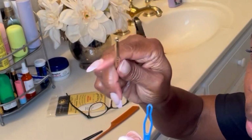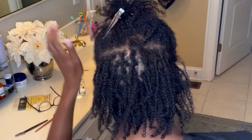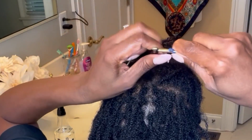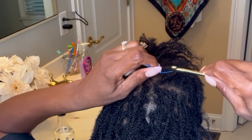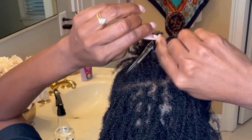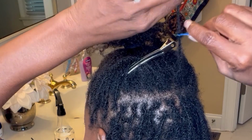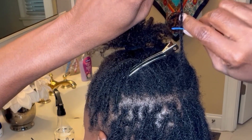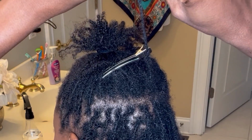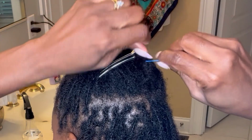I'm going to stick the crochet needle into the lock tool. Pull it through. And make sure that you have your tool halfway down the sides of your lock, because if you put it up too high, then it might slip off. So make sure that it's in the middle of your lock.